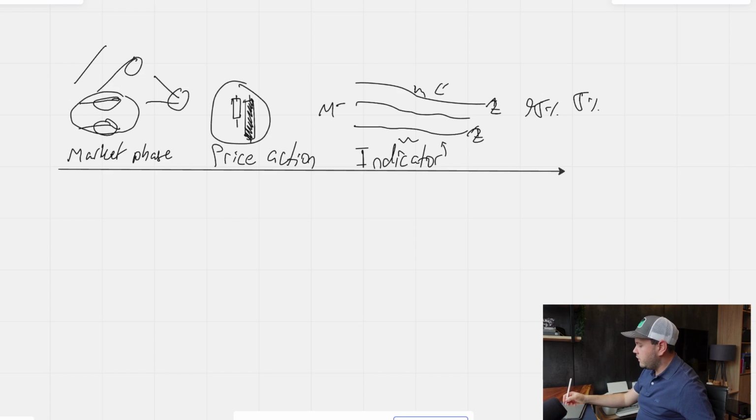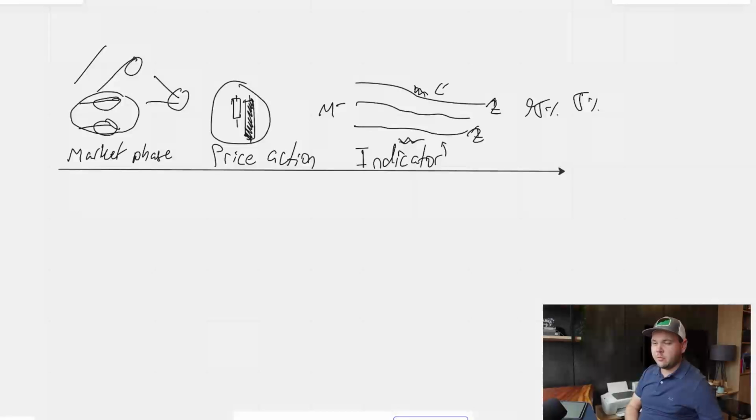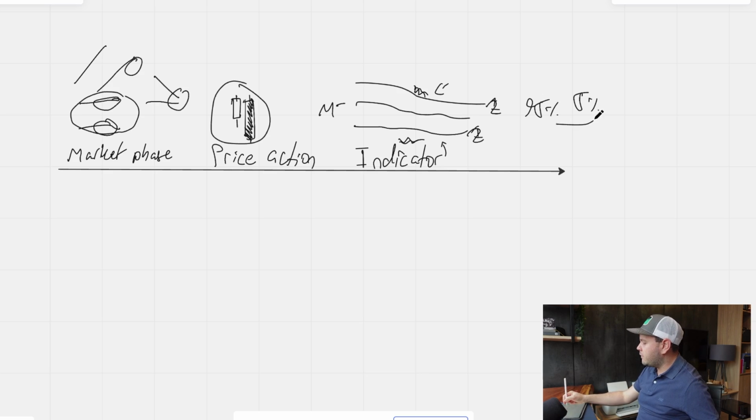Okay, so within this range. So here we're going to have 5% above, 5% below, and that should be where our data lies, or where price goes in the market. Now, if price is beyond the 2 standard deviations of the Bollinger Band, it's likely to come back within the band, because only 5% of the time it should be beyond the band of 2 standard deviations. If you increase this to 3 standard deviations, then it would only be maybe 2.5% beyond the band. Okay, so of course we have less there.